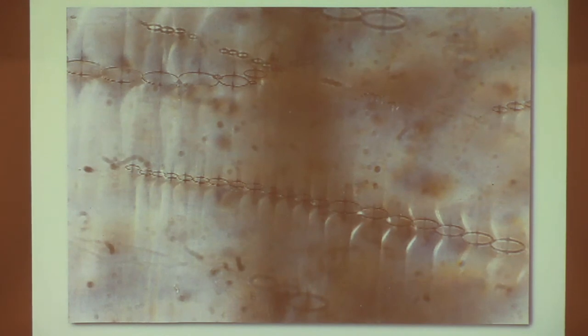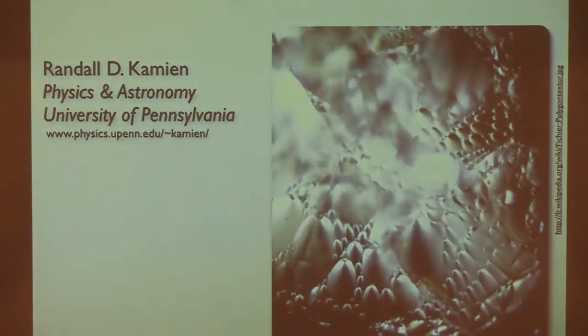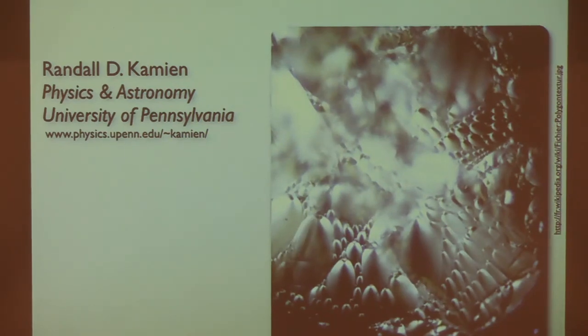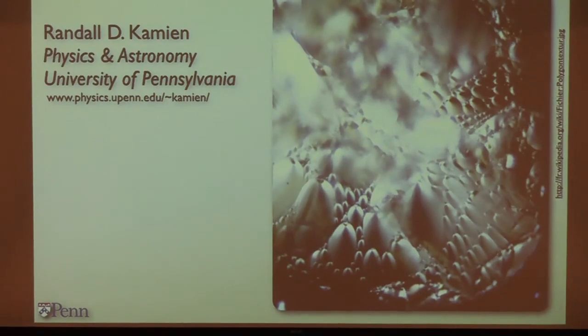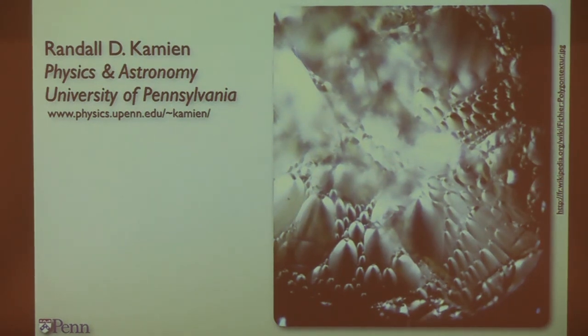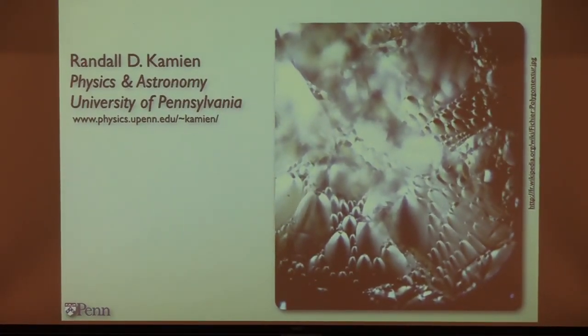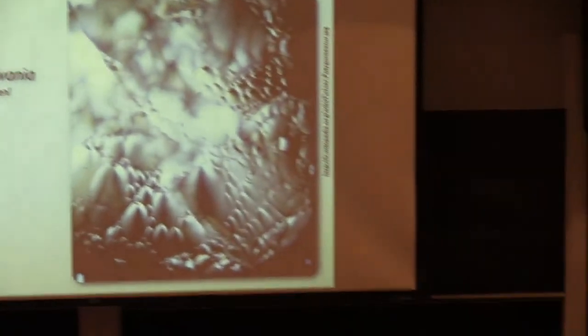But the very first picture that I showed you, that's a more standard one that you just see. When we look at the movies of ours, we can film them, raising and lowering the temperature, and they form in a few seconds. A few seconds? Yeah, a few seconds, in the movie. Which is also a very short time. Well, what do you mean it's a short time? It depends. They're like 100 microns. The whole pattern has to cool down from the nematic phase into the smectic phase. It has to order, there's a latent heat for that, and then it assembles repeatedly into that structure. But I don't know very much about the dynamics.